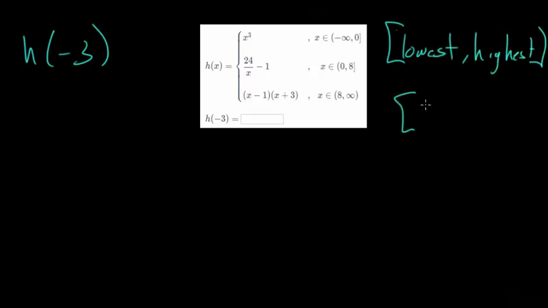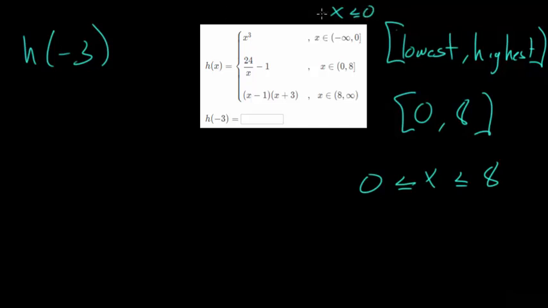So let's say you had something like 0 to 8. All right, and again, I'm using brackets. They are different from the parentheses, and I'll clarify that in a moment. This is the same thing as all x values between 0 and 8. So this here basically means its lowest value is minus infinity, and its highest value is 0. So this part of the domain basically covers all negative values. And if you want to write it using this notation with inequalities, you can do this as well, just to kind of help yourself out.